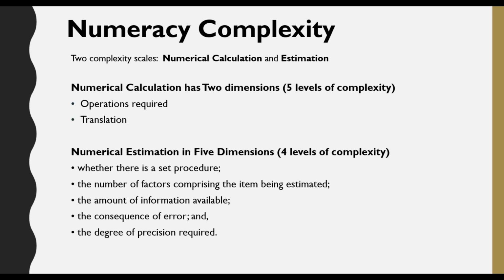Translation is the turning of the problem into a set of operations so the math can be applied to determine the answer. An example would be a waiter adding up a bill doesn't have to do too much translation to set up the problem. On the other hand, a roofer might use more translation to determine how many packages of shingles are needed to cover an irregularly shaped roof by restating the problem as a set of mathematical operations. The roofer has to think through and set up the problem before doing those operations. So that's that translation piece. It's a little hard to explain. Translation is also about the obviousness or the transparency of the problem, and then the setup of whatever you need to do to solve it.